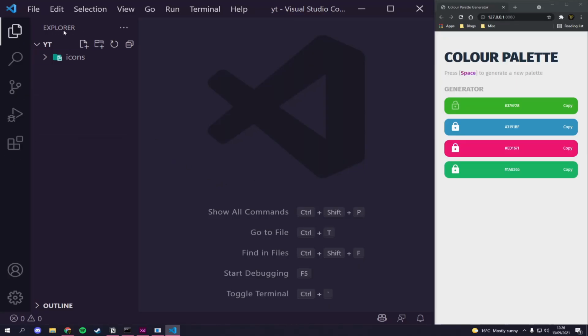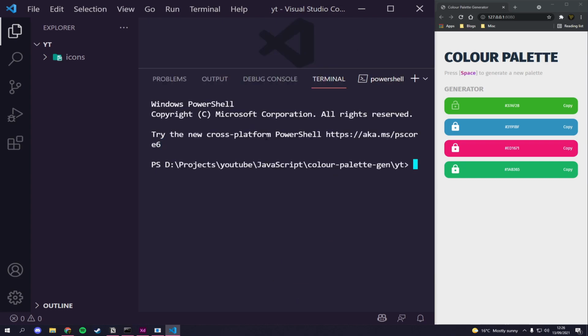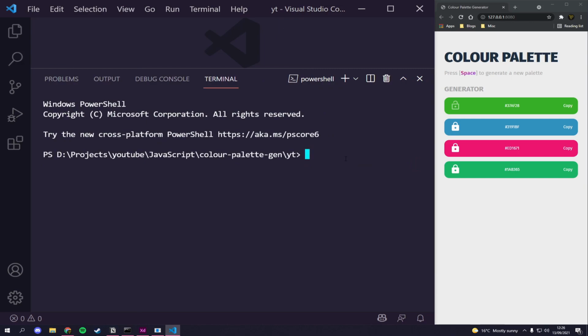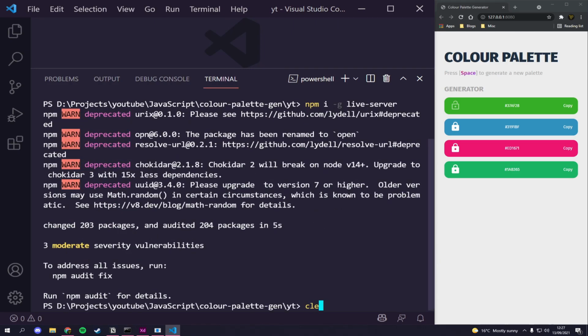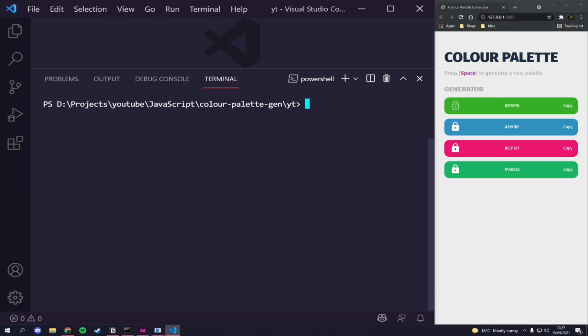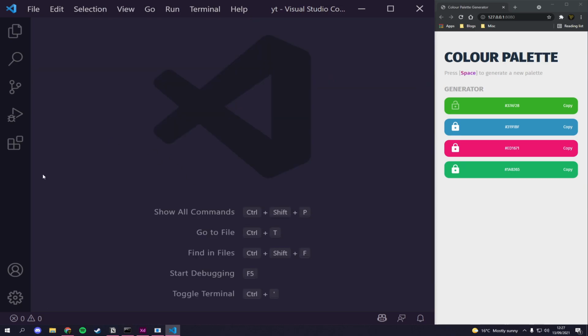Okay guys, so as you can see, we've got a blank directory and the color palette generator on the left side. So what I'm going to do is open up my terminal here, and that's really annoying, it goes right to the edge. Let's close this sidebar here, and I'm going to run npm i -g live-surfer. Now I've already got this installed, so it's going to take 2 seconds for mine, but what it's going to do is install an HTML live surfer, so it hot refreshes for you. You don't have to install this, you can just double click the HTML file if you want to, but I just want to show you a cool thing if you want it.